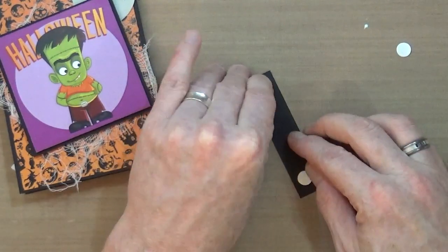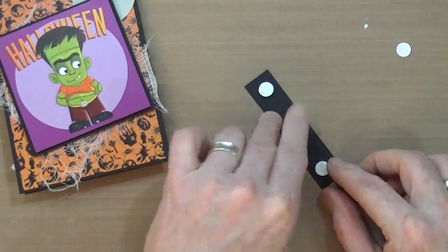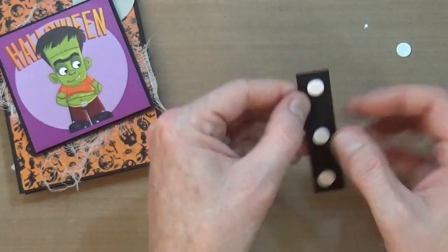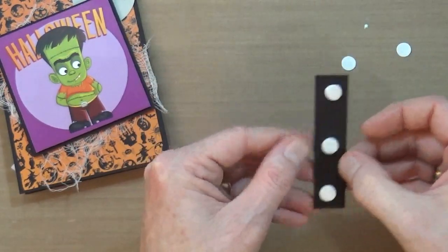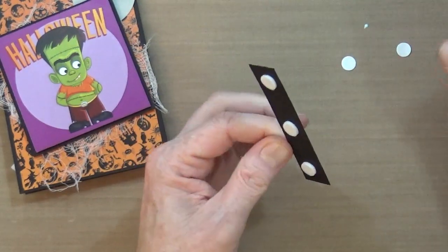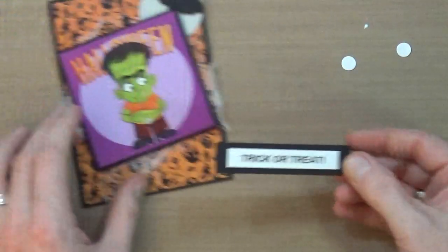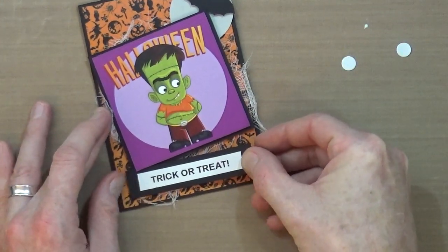Foam pads. And just put one in the middle just to keep it stable, and then just whip the back off like so, and then we can stick that down. Now I'm going to tuck it just underneath there. That's nice.